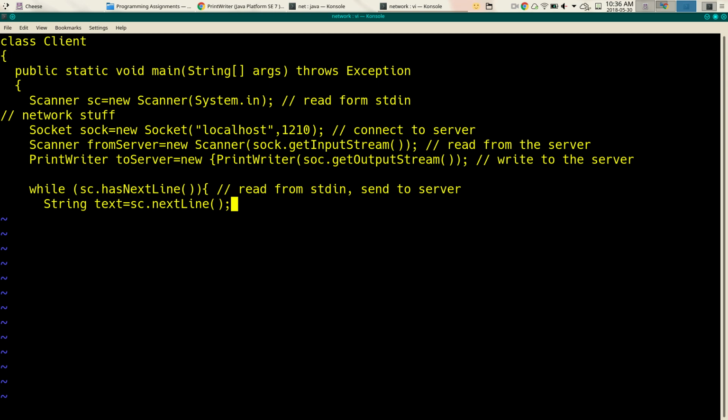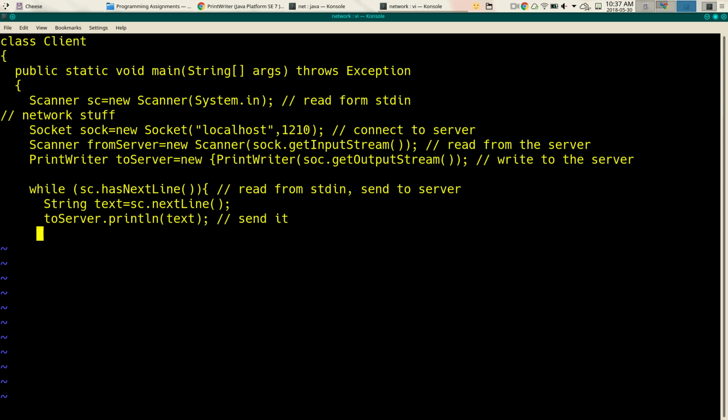So we'll read a line from standard in, and toServer.println, so we'll send that out to the server.